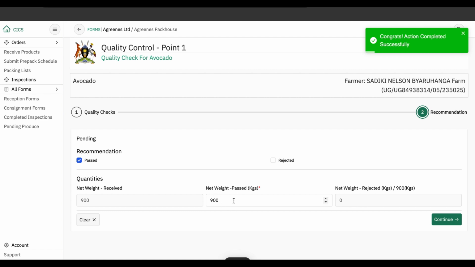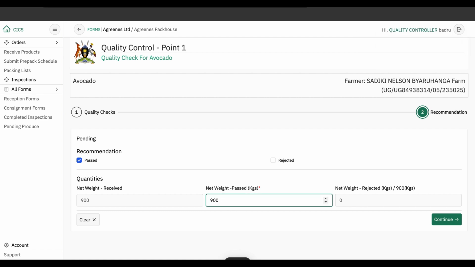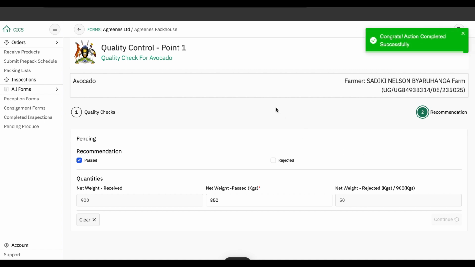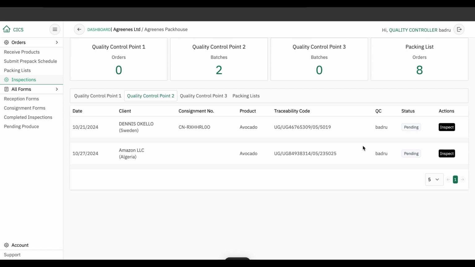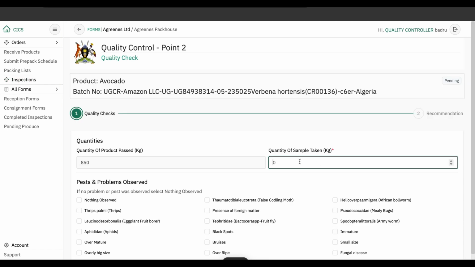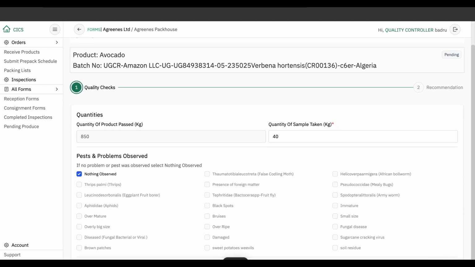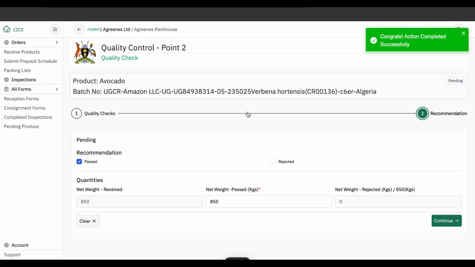Then it shall ask if this all passed, and let's say from this it is only 850 that passed. That means the weight rejected was 50. Takes us to QC2. Do the same thing. Take samples. Let's say from this nothing has been observed. Click on the continue button.